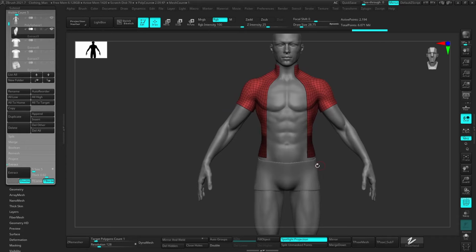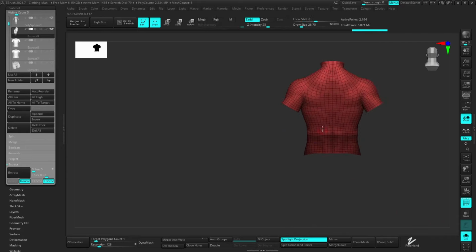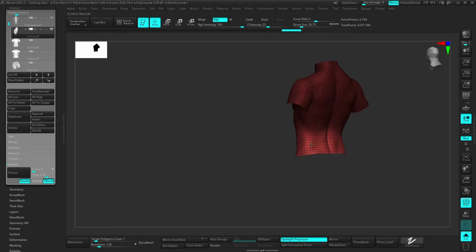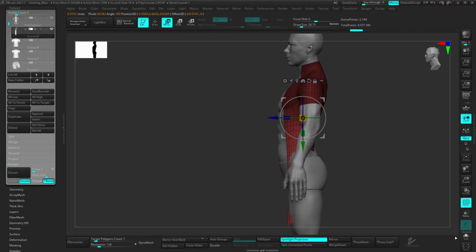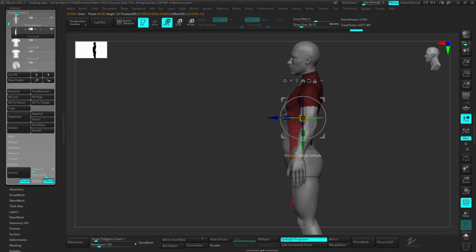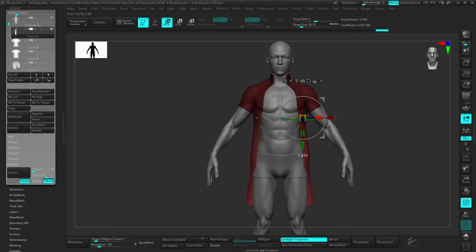So I'll use the freehand masking tool just to mask a rectangle, something like this. Invert the mask and smooth it out. Use the gizmo tool again and just extract it to the bottom. I'll get my model back just to check how it looks. You can use this one to make it thicker, wider maybe, or just rotate it. I should make it wider in here too. And go back to the brush tools and just do some adjustments.